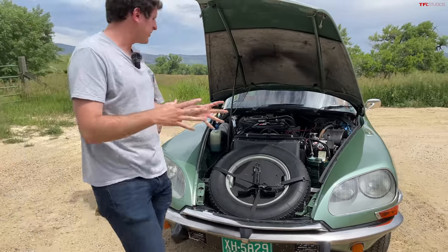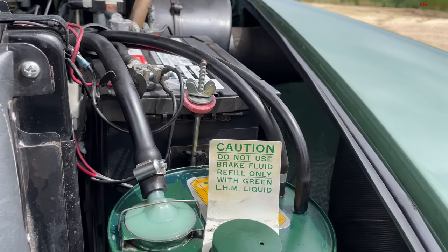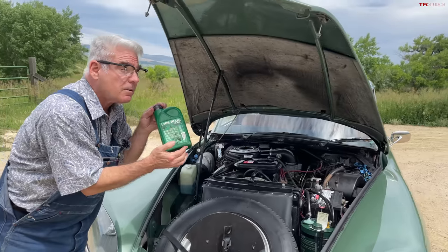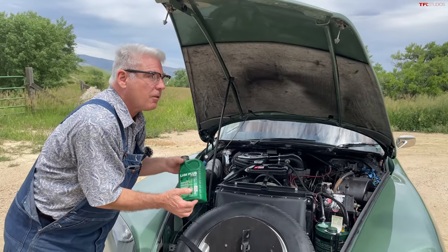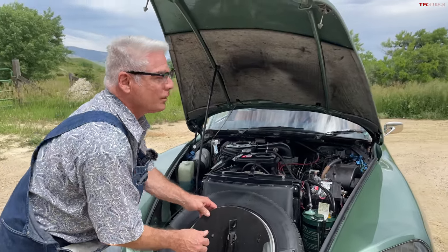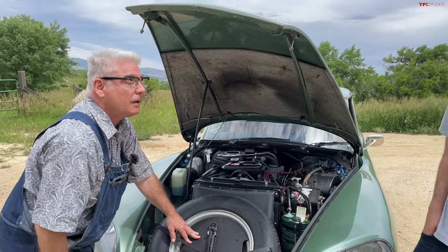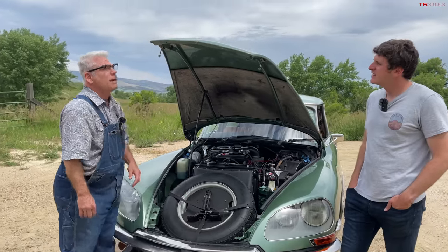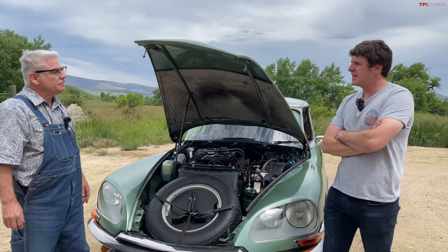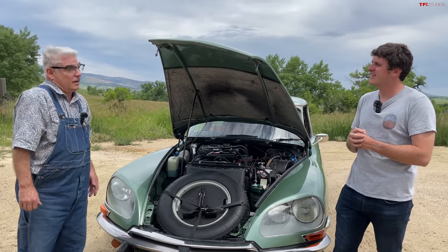Let's talk about this little serviceability item here — it says caution: do not use brake fluid, refill only with green LHM liquid. What does that mean? That means if you are low on any of the hydraulics and you put anything but this in it, you might as well just start hitchhiking. You will fail this system almost immediately. Because those fluids are not miscible and they should never be mixed. You will discover the hard way that you've ruined your beautiful French car. So what is LHM? Liquid hydraulic mechanical — it's mineral oil. It's a kind of mineral oil engineered for this. I think they use something similar on aircraft disc brakes. Can you buy this fluid nowadays? Absolutely. You don't get it at your local auto parts store, but I have a contact in California and it's quite easy to get.